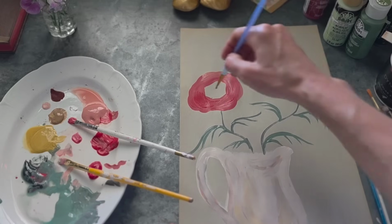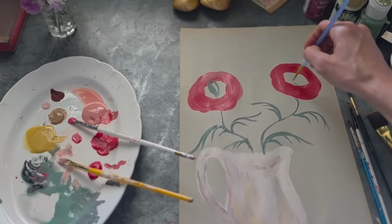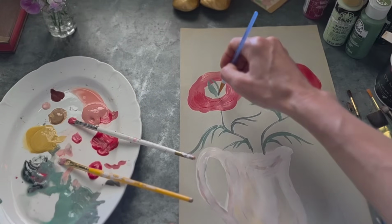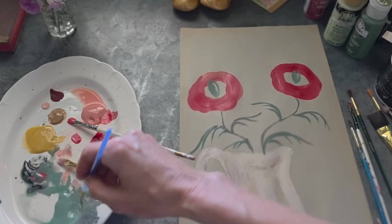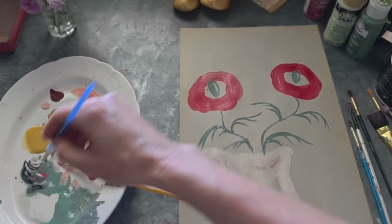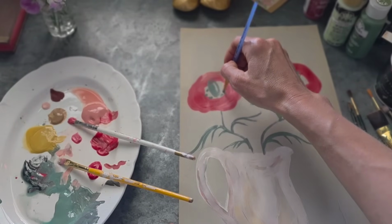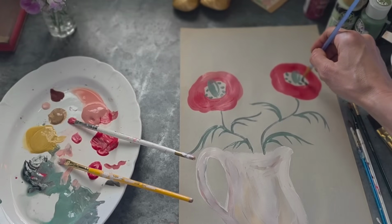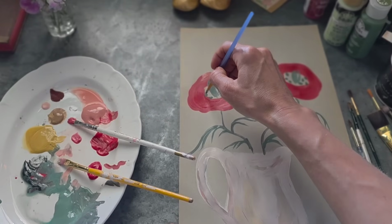And then the centers I fussed around with a lot more on my cabinets because they weren't showing up very well against my darker green background color. But it's quite simple. If you're going on a lighter color, you don't really need to do that much. You can do green for the little spots, which are like the stamens. And they could be yellow, like some poppies have yellow stamens and some are black. You could add in a little yellow if you want to.